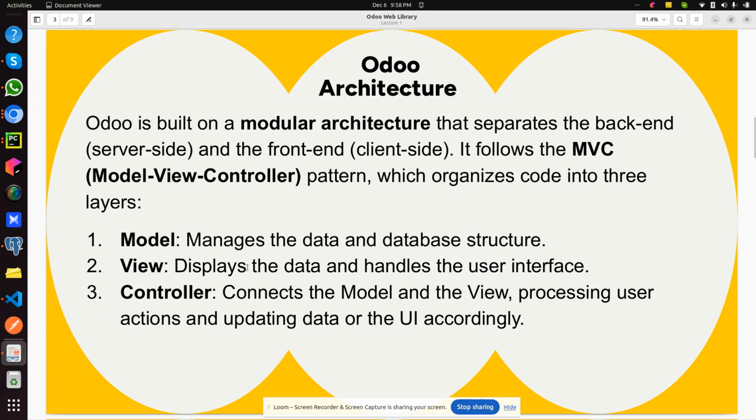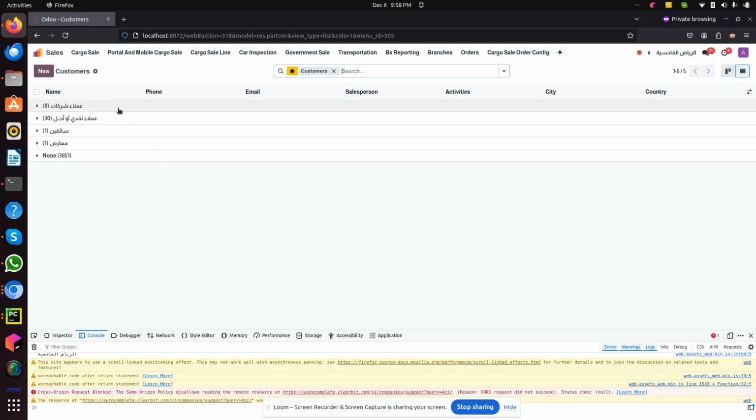Similarly, we have the controller, because in the MVC pattern there are three things: model, view, and controller. The model deals with the data and databases. The view deals with the user interface. What does the controller do? The controller connects the model and the view, processing user actions. When we click on New on this form view, it opens a form.